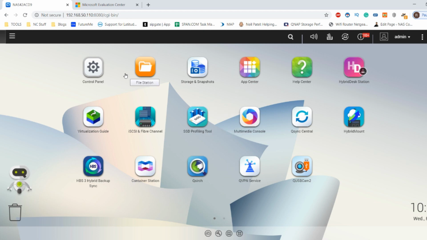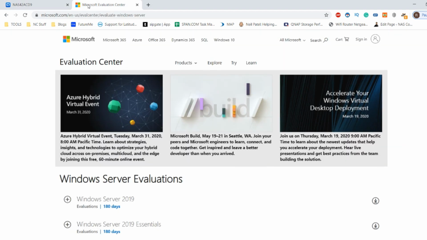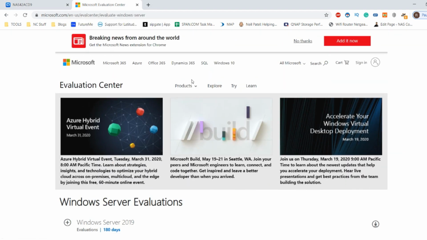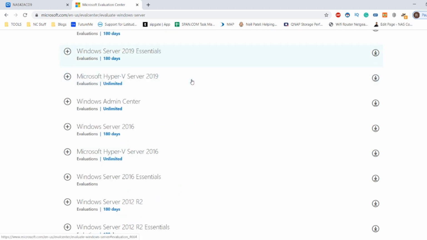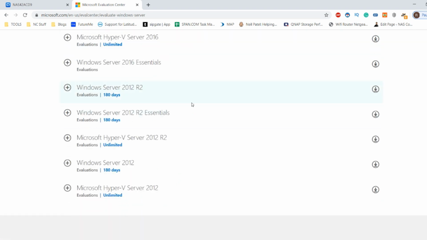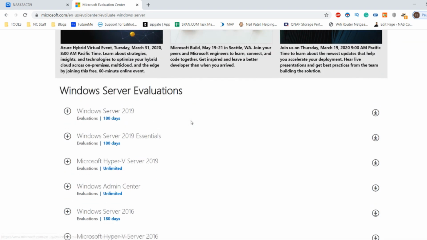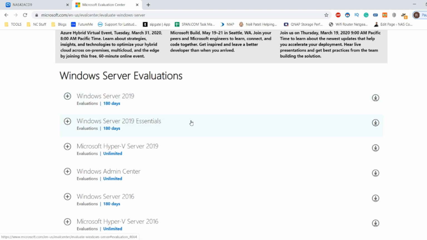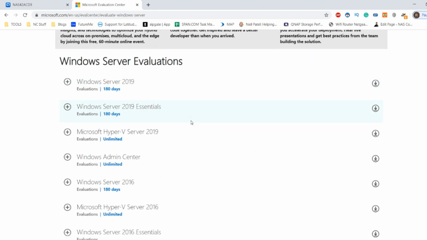So first and foremost, when you're setting this up, the first thing you're probably going to need is to head over to the Microsoft Evaluation Center. And this is where you can download images of Windows Server. Now, you may already have a digital ISO or VM version of Windows Server, but what I recommend is, if you're going to be testing this out for the first time and you still want to use your own license, this is a great way to get a Windows VM virtual machine of Windows Server.